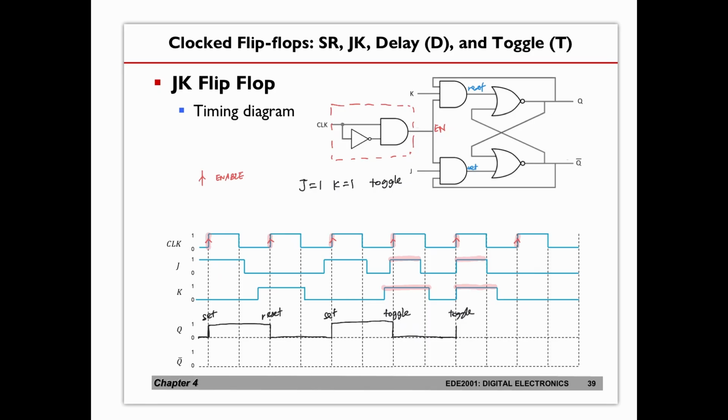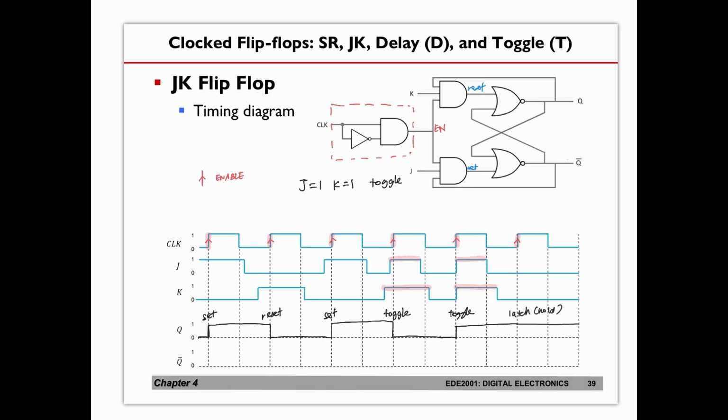It will change from a 0 to 1, right? Then until the next clock cycle. Now at the next clock cycle, you realize that J equals 0, K equals 0. You go into the latch mode. So no change. Latch or hold, right? So there will be no change in your Q. Quite a bit to digest here, right?